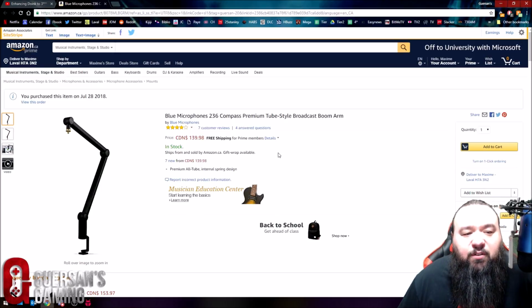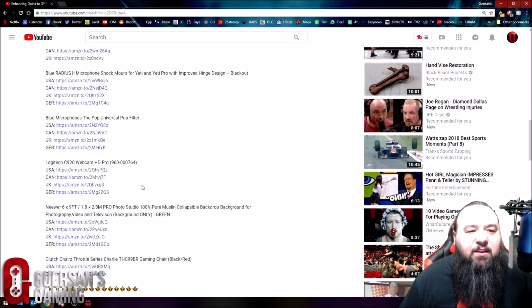The reason I went for it is because it is damn strong. The Yeti mic is really, really heavy for a mic, so a cheap arm is not going to cut it. It's not going to hold. So you need a really strong arm, and that's why I went with this one. It has great reviews, and it's damn good. So that's as far as the arm.